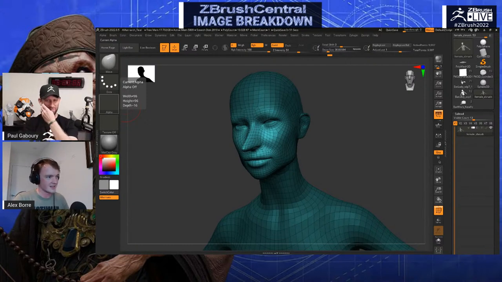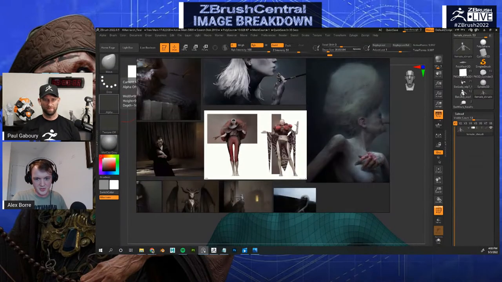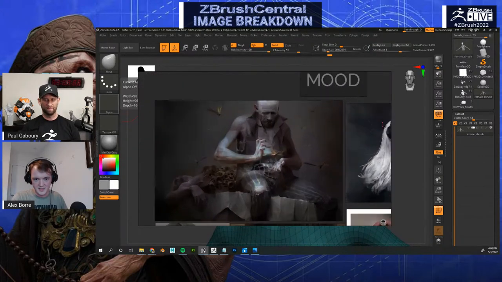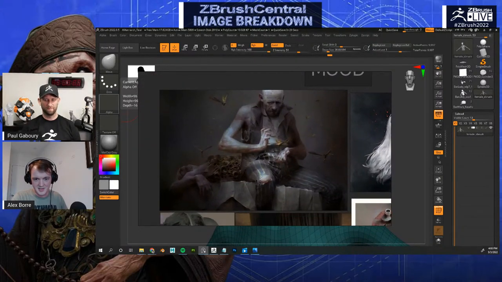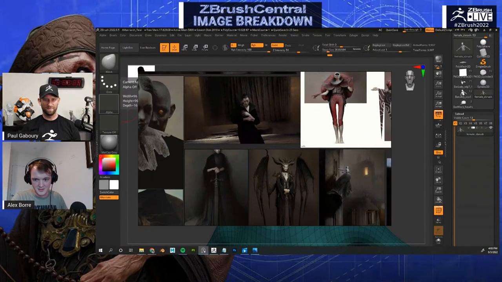What was your inspiration? I'll show. So I made a mood board. I knew it was an Underworld challenge. Whenever I have a challenge prompt, I just try to absorb concept art and whatever I can for a bit. And one of my favorite concept artists is Peter Jablonski. I'm probably saying that wrong, but he's worked on Dishonored and a bunch of other stuff. His whole aesthetic is totally my favorite stuff ever.